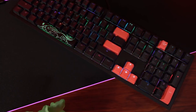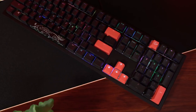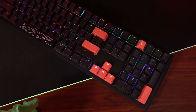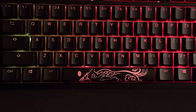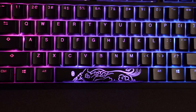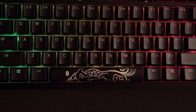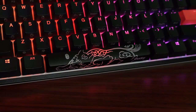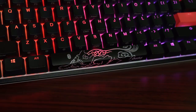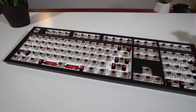The lights themselves are super bright and vibrant, and are further accentuated by the reflective backplate behind the switches, which creates a really full lighting experience. Just keep in mind the flickering you're seeing in the lights is from the camera and not something you can see with the human eye. One thing I really like about the Shine 7 is that the space bar has three LEDs underneath it that will fully illuminate any custom space bar, just like the Year of the Dog ones currently being included with their boards. If you've ever used a custom space bar on a board with just a single LED in the middle, you know exactly how much it sucks to only have the middle illuminated.